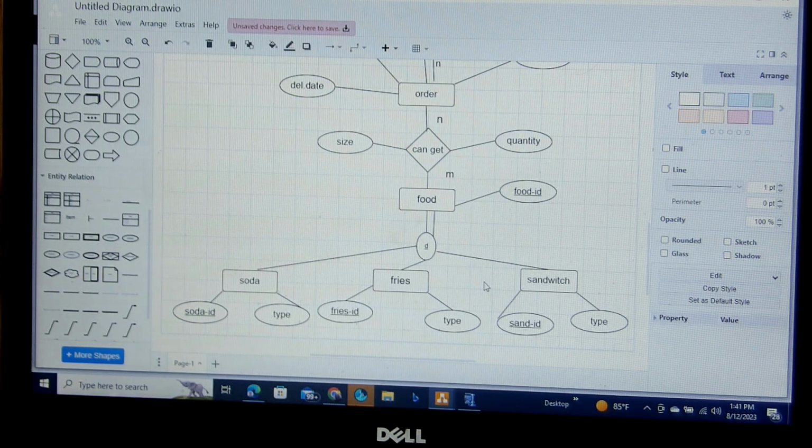SQL, structured query language, and that's the main purpose of this course: a database where we keep track of all this information. Then we can update it.